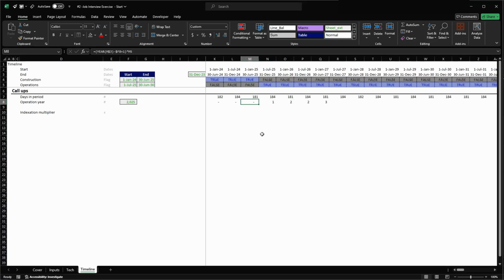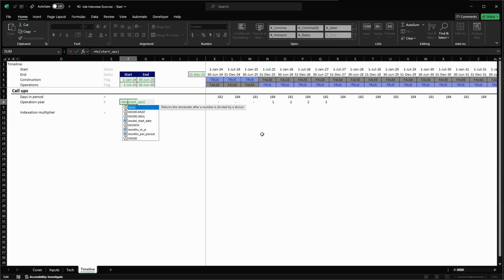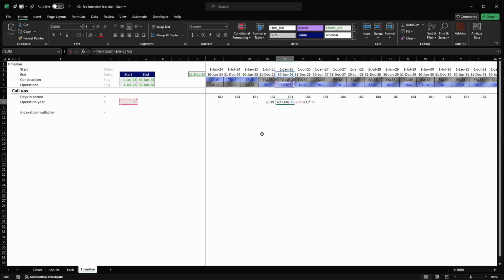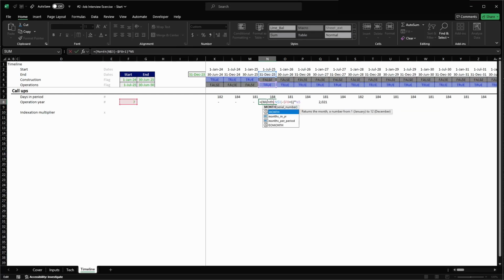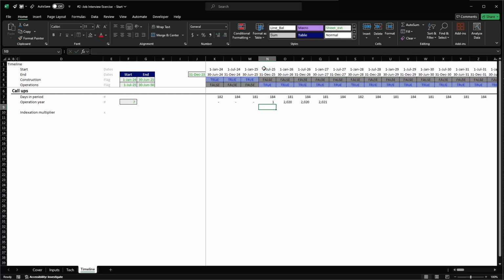I think what we can do here is calculate the month instead of the years. Let me see. The month of the start operation is going to be 7. And now let's get the month here. So if the month is the same, we're going to have 6 here. Why? So we have the month here equals to this 1 plus 1. So let's see what's going on here. This is returning 7, right? So now I have to compare with the one above over here. I have to change that. So this is 1. What we are returning here is 5.